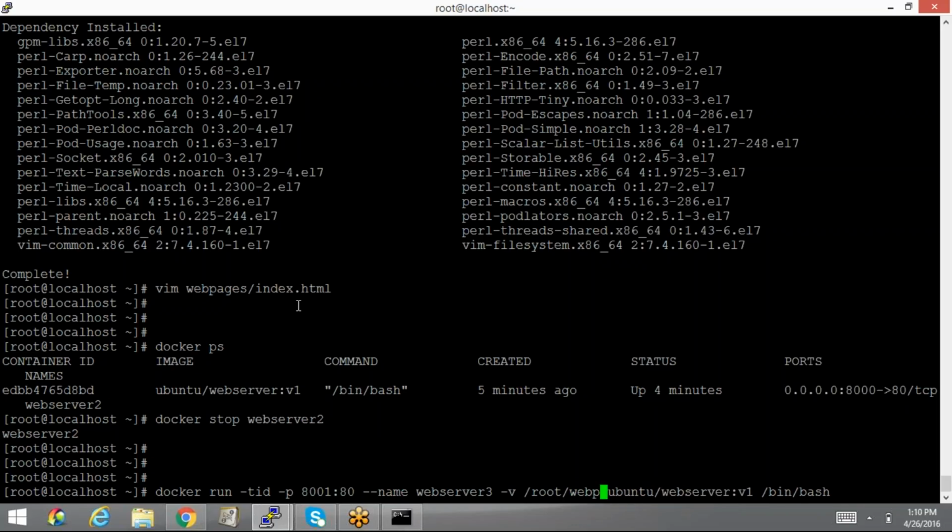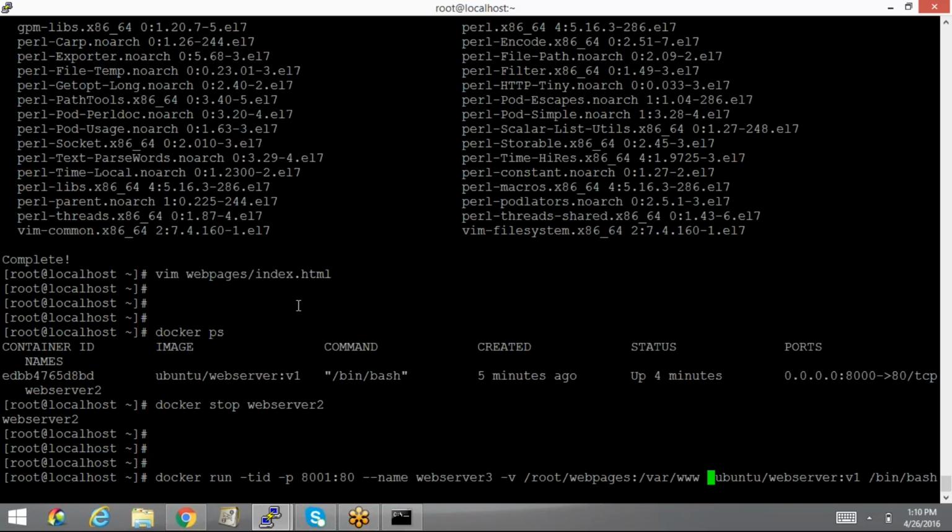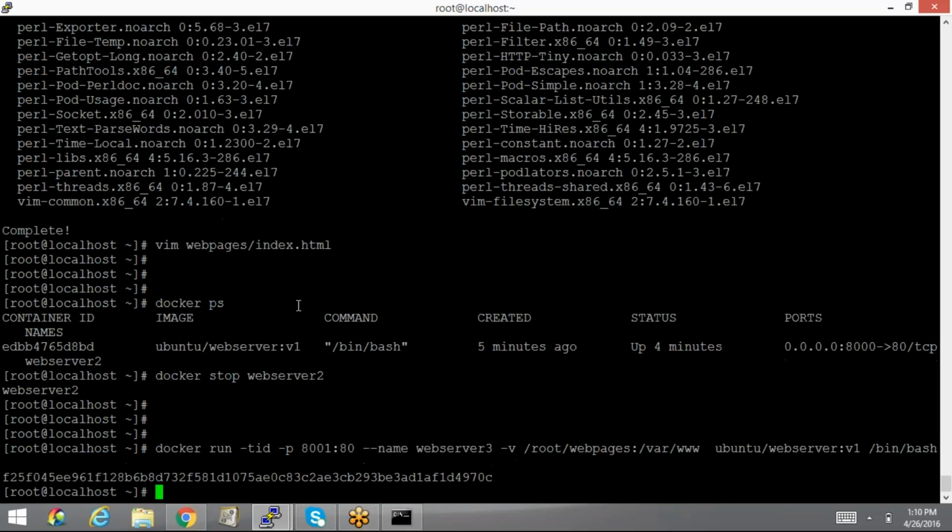Slash web pages. We want this volume from the shared folder to be mounted on /var/www. If you remember, that was the location where we previously had HTML pages, right? Let's hit enter. I hope it doesn't throw any error.